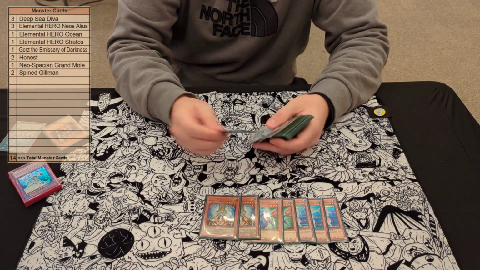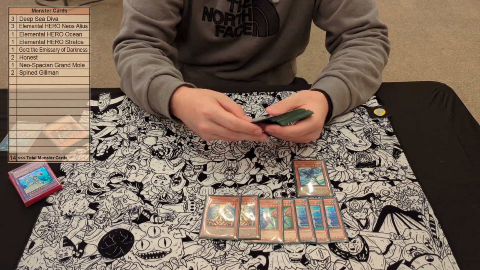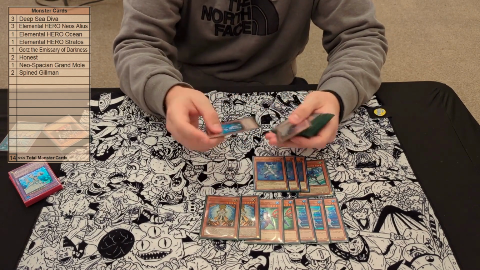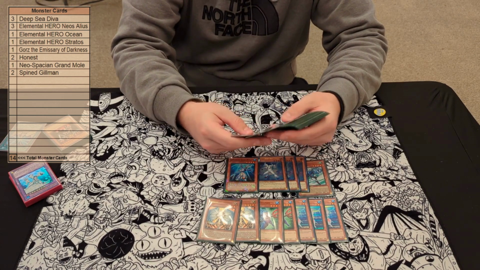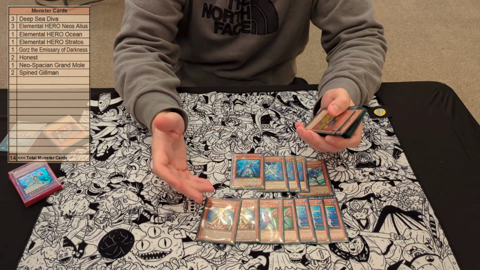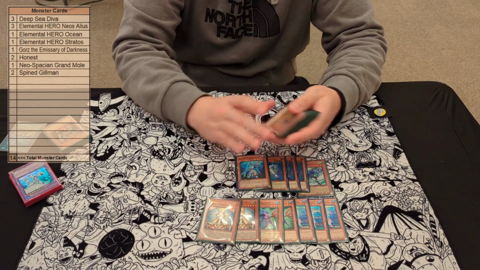And then we go into our Elemental Hero package. So we have Elemental Hero Stratos, triple Elemental Hero Neos Alias, Elemental Hero Ocean. I'm used to playing 2 of those, so playing 1 today was different. How did that feel? I didn't like it as much. Having the second Ocean is great late game because it lets you start recurring your Stratos or your Alias to use more.